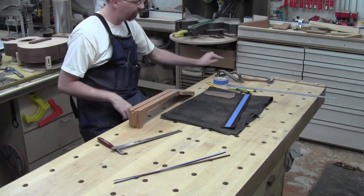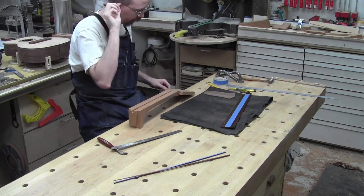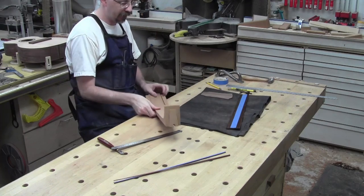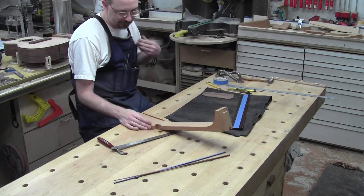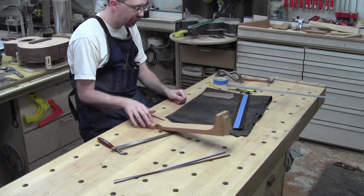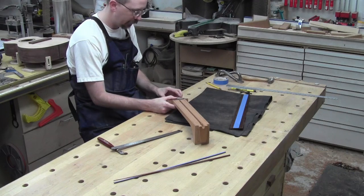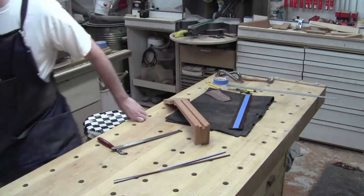So, we have, I guess we can mark out that shape. What I think I should try to do first is get this flat. So I'm going to try to figure out just what I'm going to do to do that. Yeah, I got to get the backside of the headstock shaped flat somehow. We'll figure out how. I think I might just throw it up on the bandsaw. We'll see. I'm going to try something. All right, bring you back here in a second when I figure out how to do that.